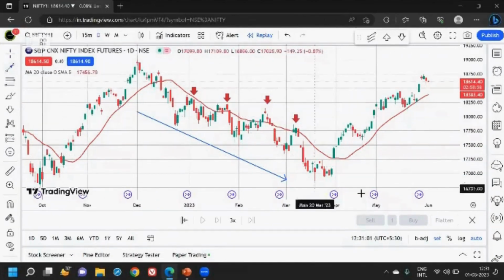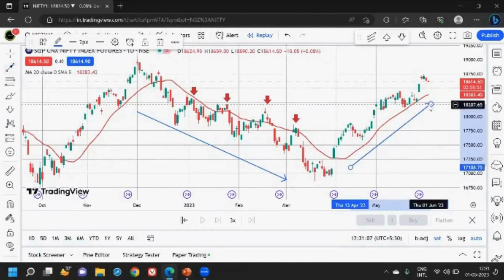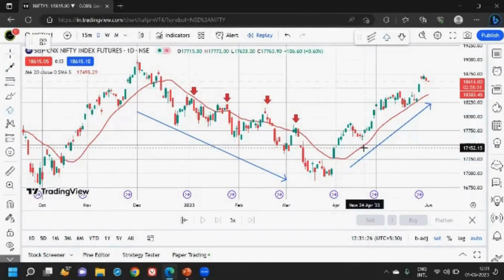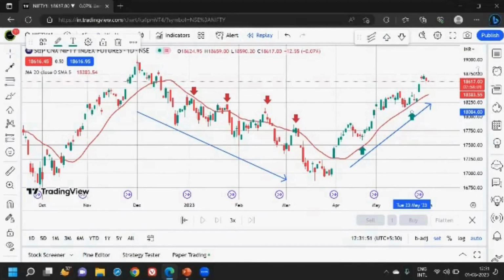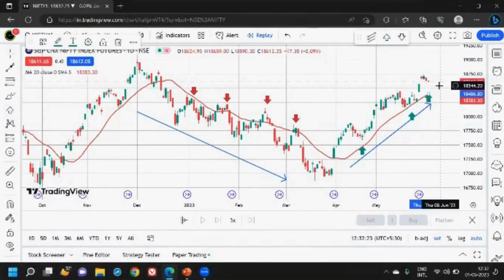And over here you can see that the moving average starts rising. That means there is a change in the direction of the market, a change in pattern. The downtrend has changed into an uptrend. And we know that in an uptrend, we must look for supports to buy the stock. So here the price takes a support on this moving average and shows a very good bullish rally. Again, we can find one more support over here. And I think that in a few days, this price might come down up till the moving average. And over here, we can find another support.